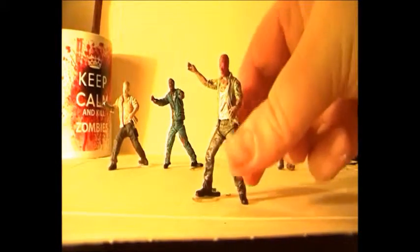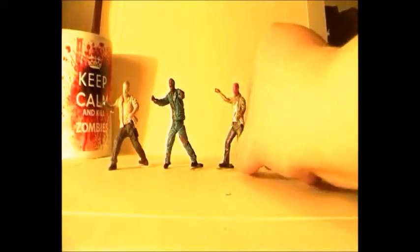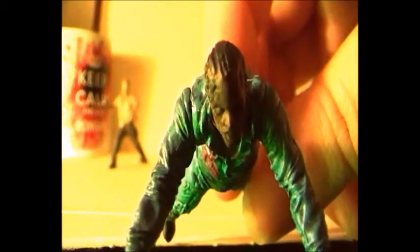We have another walker. Again, very detailed. Paint job is extremely good. A walker in blue. Rawr. Coming for you.